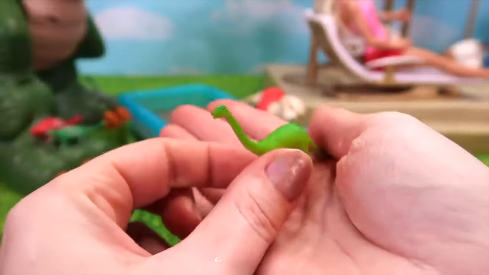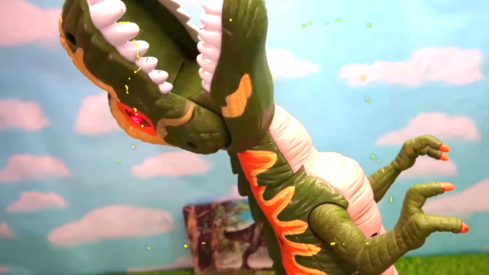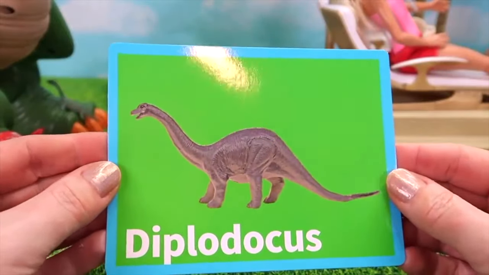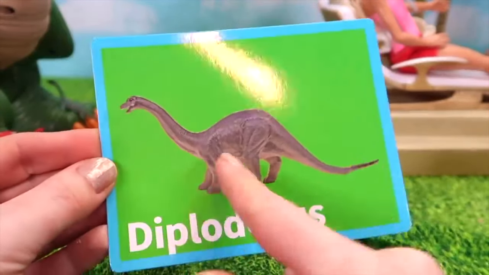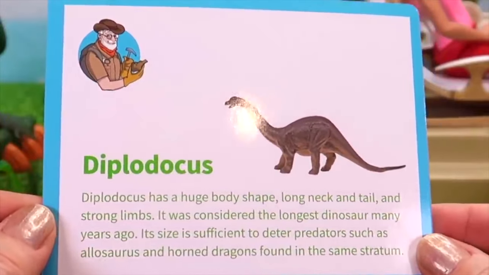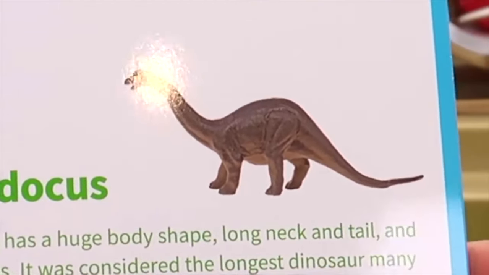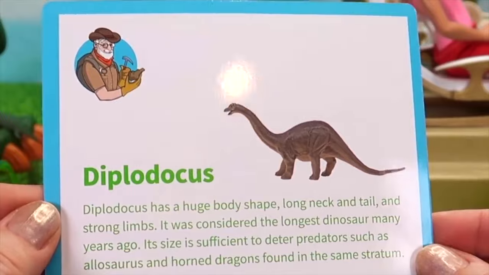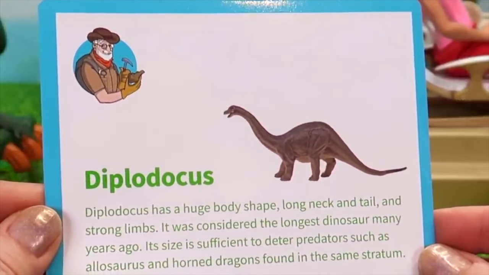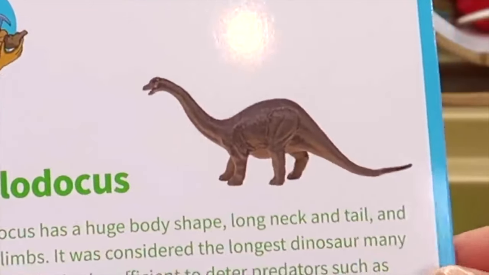This little green dinosaur is a Diplodocus. Long neck and a long tail. Okay, Mama, here you go. Here's a Diplodocus. They have such long tails. Look, and the neck is as long as the tail. The Diplodocus has a huge body shape, long neck and tail, and strong limbs. That means these legs are very strong. It was considered the longest dinosaur many years ago. Its size is sufficient to deter predators such as Allosaurus and horned dragons. So that means because it's so big, it scared away other dinosaurs.